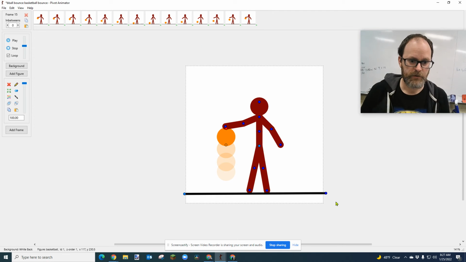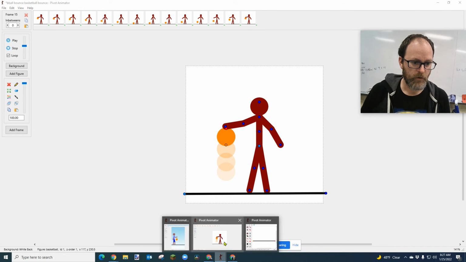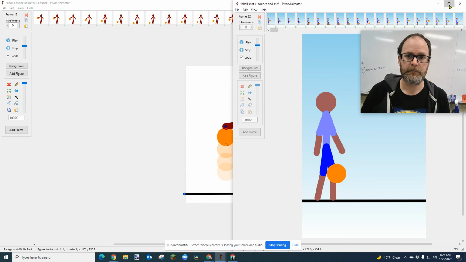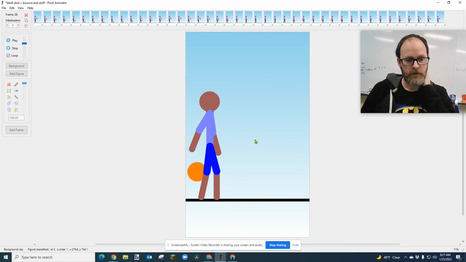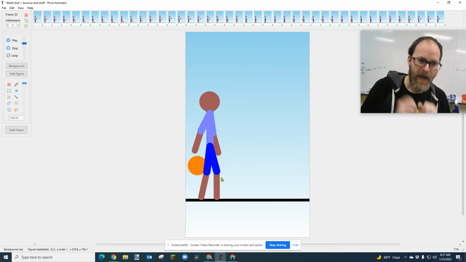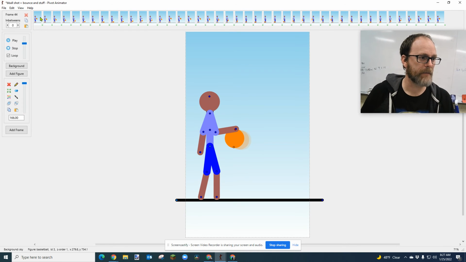So now let's take a look at the other animation, which was the more advanced one that I did. And this one features the ball actually kind of passing between the legs. I'm going to show you how I did that. I'm just going to show you every frame here. So frame 1, frame 2, same thing. Hand is connected. It's pushing down. It's going faster. The hand keeps going. The hand follows through and goes all the way kind of down towards the body while the ball is falling.